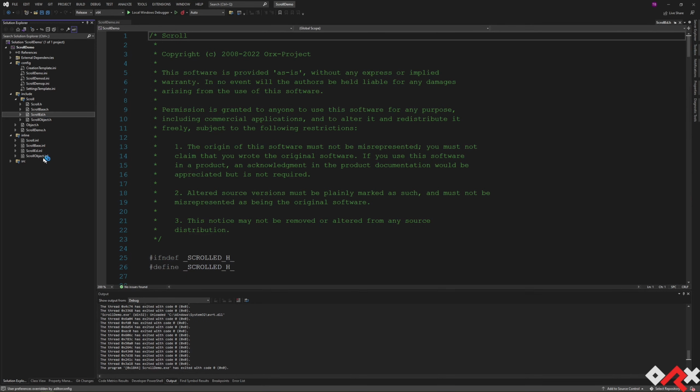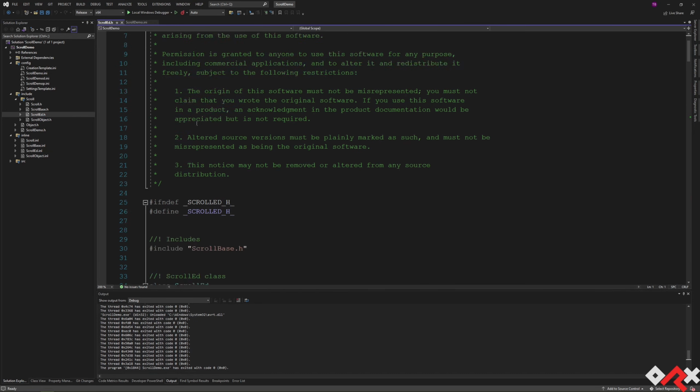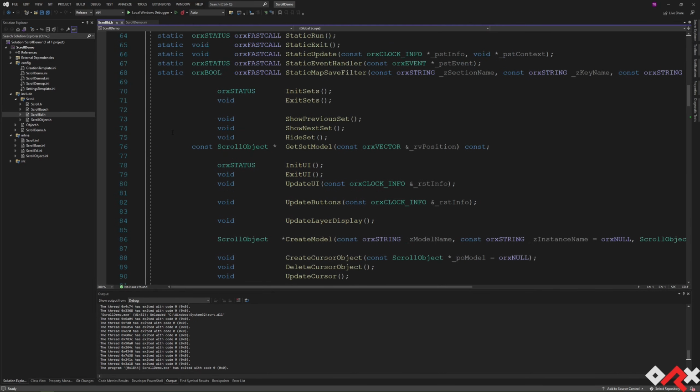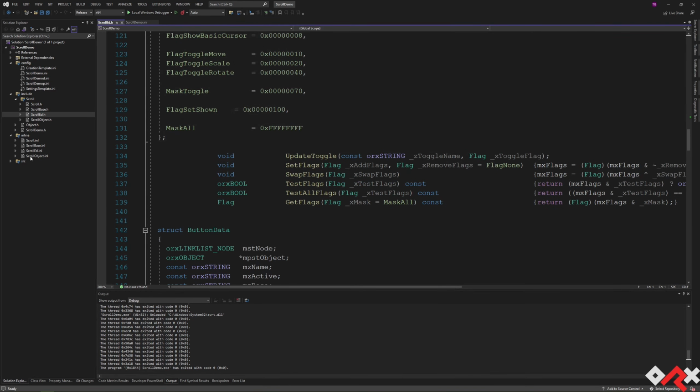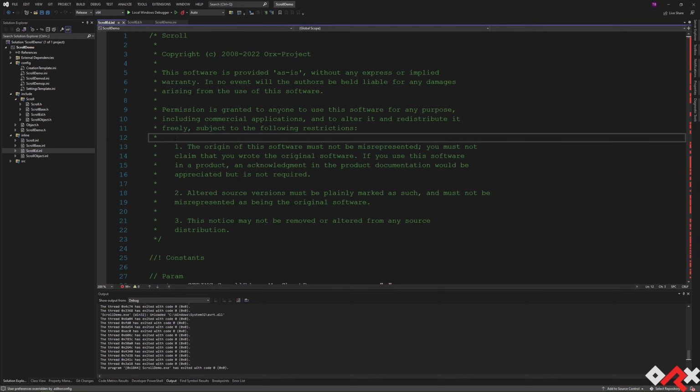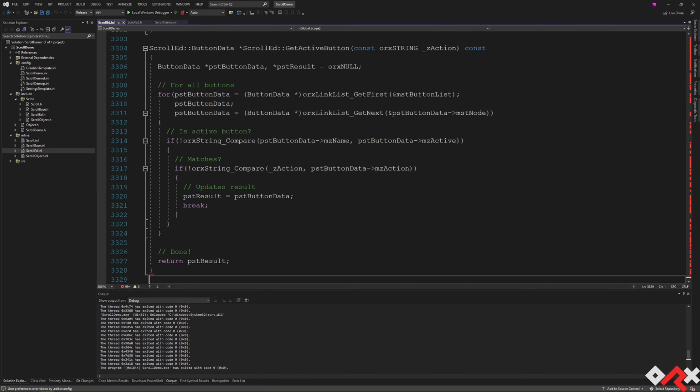We're going to ignore the scroll head. This is the editor itself. Again, it might still be working, might not be working. It hasn't been maintained for a decade or so. It wasn't much code, like 3,000 lines, but the reason it's not maintained is that a lot of features that were added at the Scroll level and the Scroll editor level back in 2009 have now been moved to Orx, and more often than not into slightly different forms. So it's a bit redundant right now.